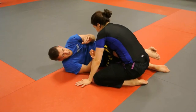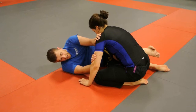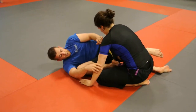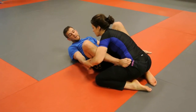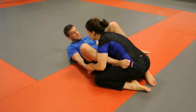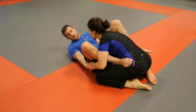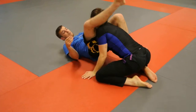So Nora's still on top of me driving in, and I'm still keeping this bicep away just to be safe. I keep this knee shield in and once I feel comfortable with the space, I press away and pull this bottom foot out. I square back up right away. I like this position where I'm controlling the bicep and grabbing her tricep with this hand while controlling her wrist with the other — a kind of half spider guard, open guard position. And it sets up a pretty slick triangle.